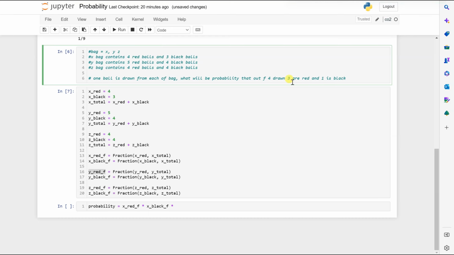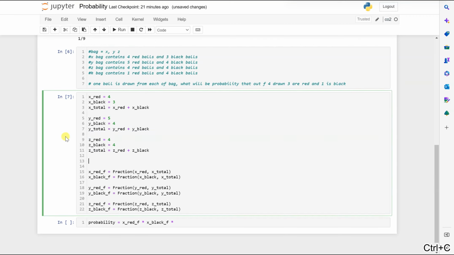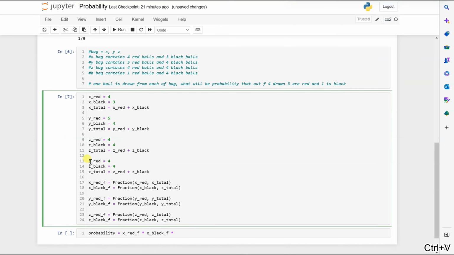So let's add one more bag, let's say the K bag. The K bag contains 1 red ball and 4 black balls. Now define the K bag also, same copy paste. Just replace with K here, also here, and the number of red balls is 1, black is 4.